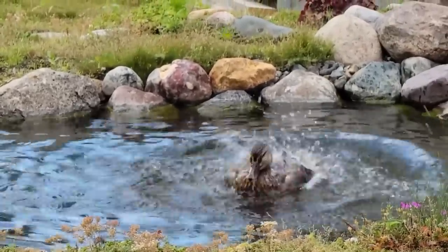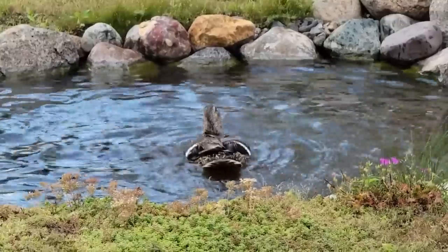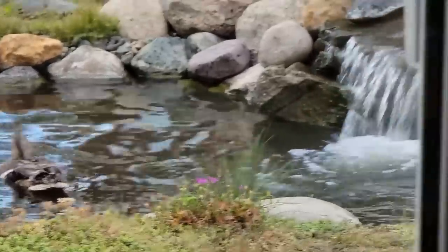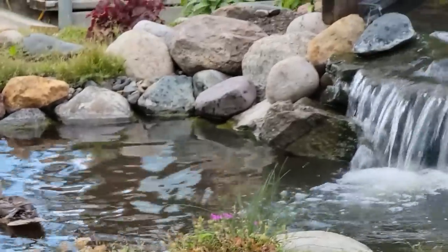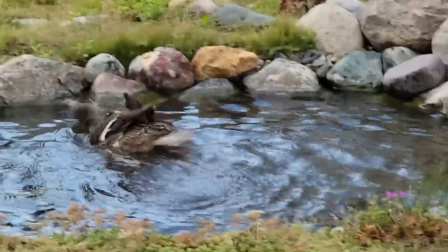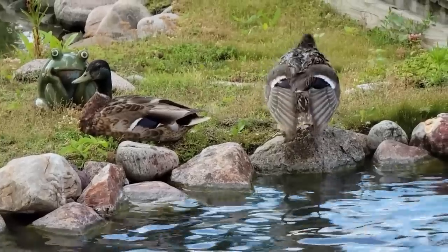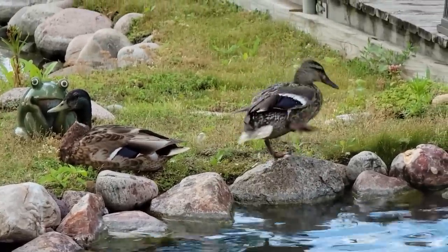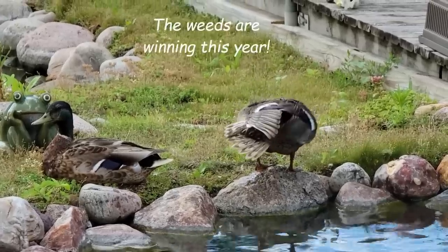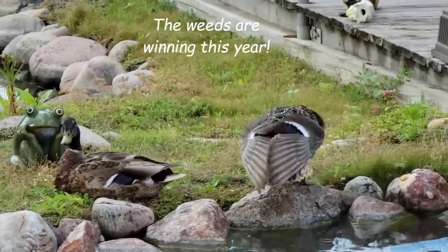Yeah, they get really frisky out there. I don't know what it is, but all of a sudden they started liking the upper pond better. Yeah. That's their own little jacuzzi with the waterfalls. Right. Yeah. See? Oh, sorry to move too fast. Not going to have any feathers left if she's not careful. Isn't that nuts? Oh, she's finally getting out. And he's sitting over there saying, now, don't get me wet. You know how dogs do that to you? Oh, boy. She's putting on a show. Yeah, that's cute. We enjoy watching him.